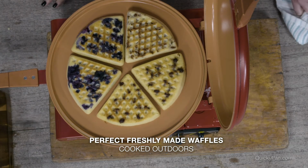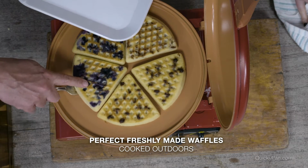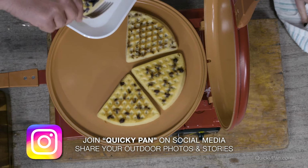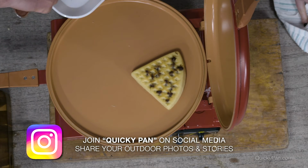Holy moly. How awesome is that right there? I can't believe that you made these. Yep, made those from scratch. And you know, here, let me just do those blueberries. Look at that. Look at this. Blueberries, just nice. This is definitely Insta-worthy right here. Blueberry waffles here. There's my pecan waffle. There's my chocolate chip waffles.